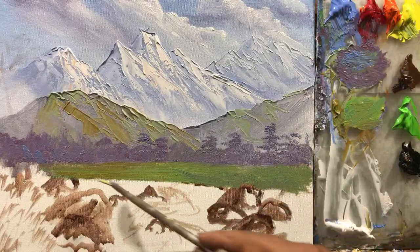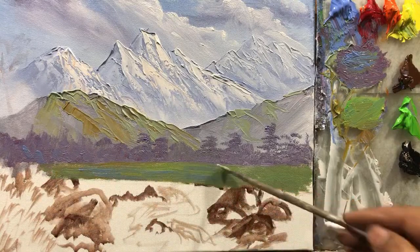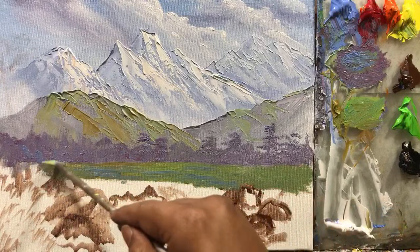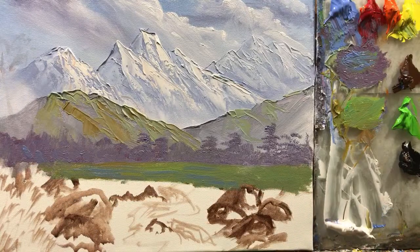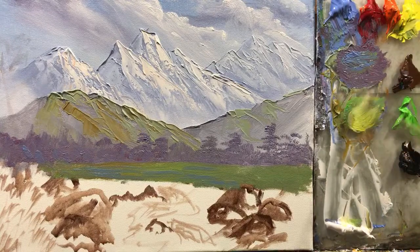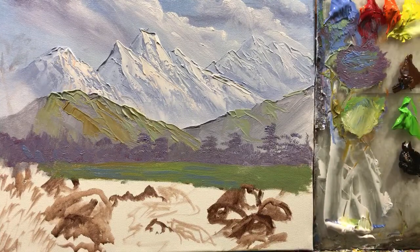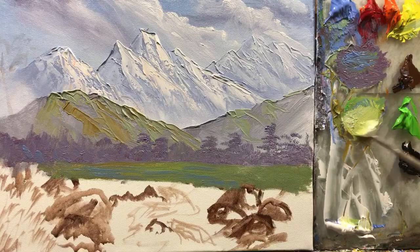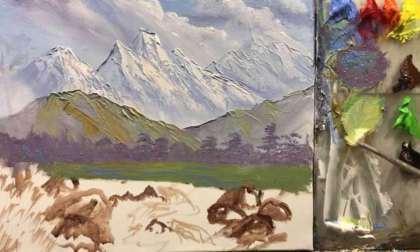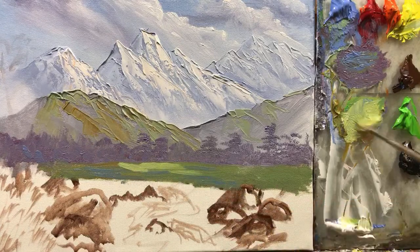Maybe a little blue we can use in some parts. This will give the shade part or little shadow or whatever. Now we can highlight that part a bit with more yellow and little white. Maybe a little blue, right? I won't make that part very bright. I'll just, yeah, this is good for now.